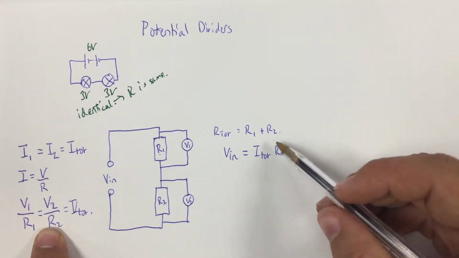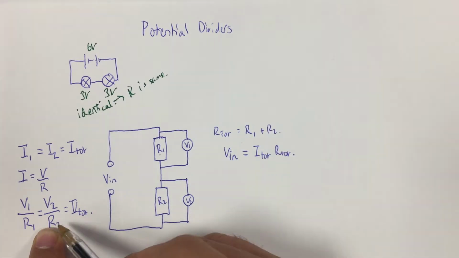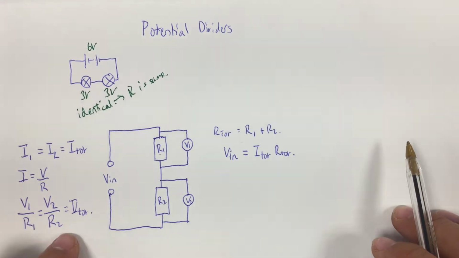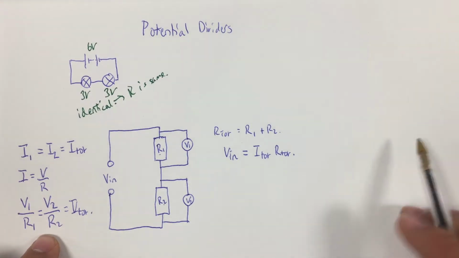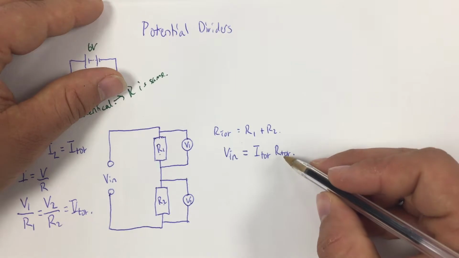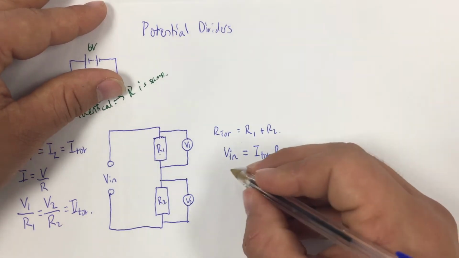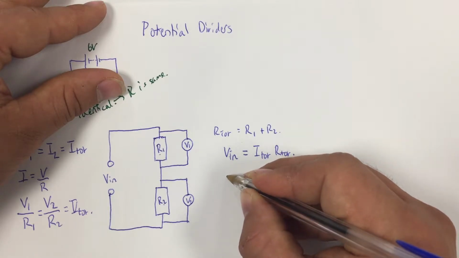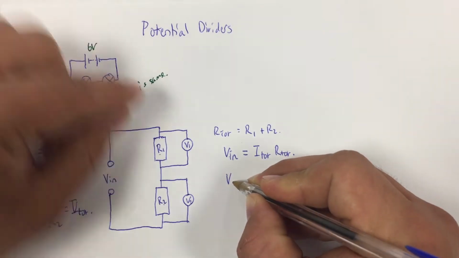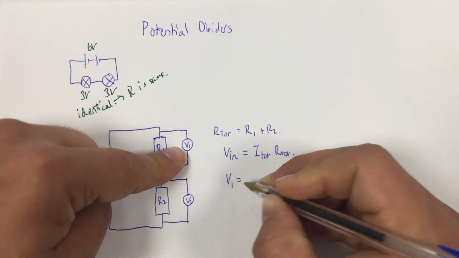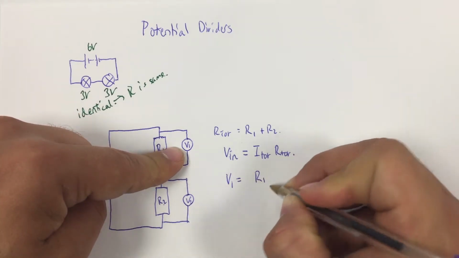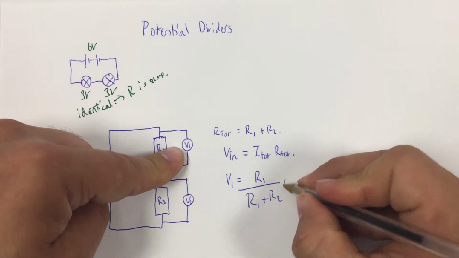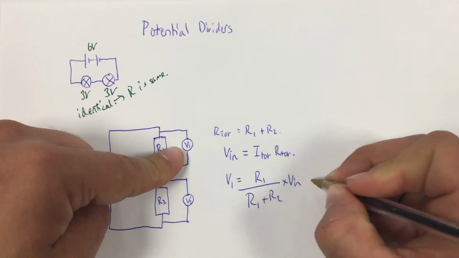So what I can do is substitute in my total current for this expression. Now quite often we'll rearrange this so that I have one of my voltages, and I am only interested in working out one of my voltages. I will end up by rearranging that equation, and I'm not going to show you how to do this because it's something we'll do in class. You end up with this equation, which is, I'm going to use V1, the voltage across that, is going to be equal to R1 divided by R1 plus R2 times the voltage that goes in.